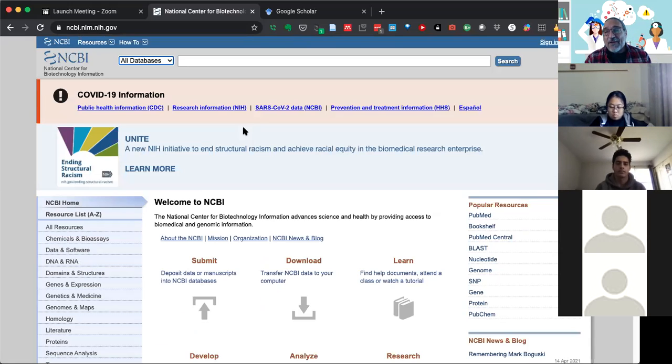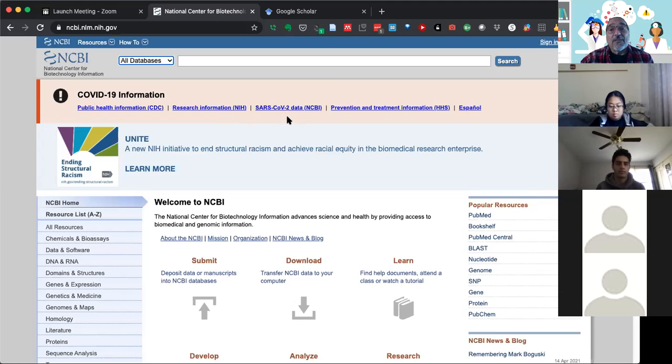Personally, I find the NCBI site boring. It's really not visually enticing. I find sometimes it's a little bit difficult to identify the tools that you want to use, although you can notice if you are interested in COVID these days, they have a number of great links right up top where you can learn quite a bit about the CDC recommendations for public health, some of the research information. You can actually get the public data for the vaccines here.